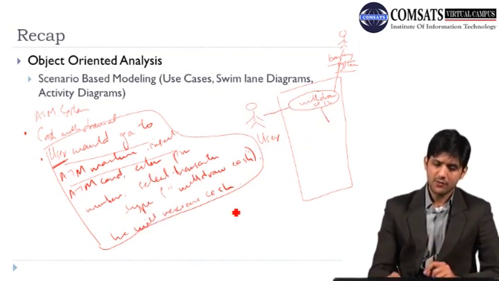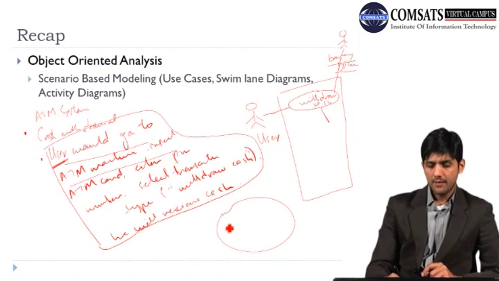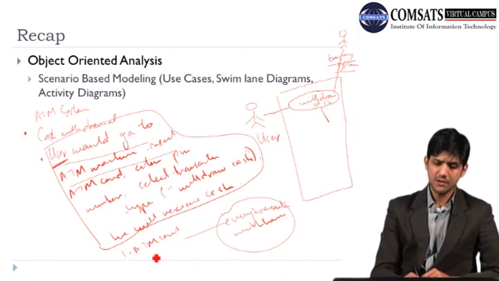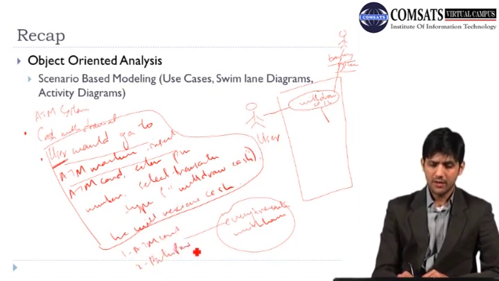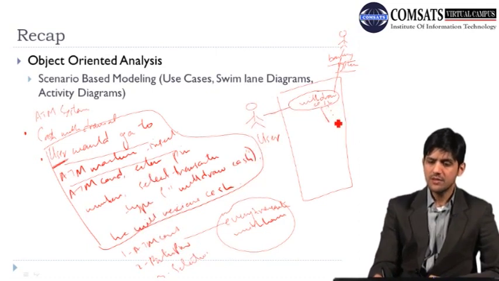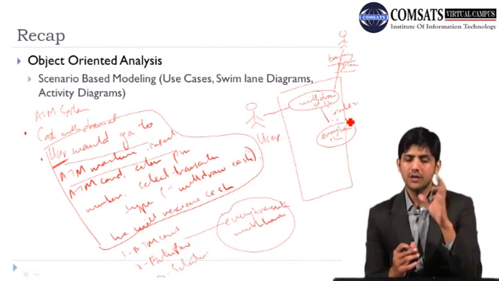So we might bundle all these things. For example, we may have a use case which we call every transaction must have, and we merge these four things in it. For example, number one is ATM card insertion, number two is entering the PIN number, and number three is maybe selecting the language. We put all these things into this one, and we say we are going to include this functionality in this use case. So this use case, every transaction should include, is basically included by this particular one. We know this functionality is common to multiple transaction types, and because it's common, we have bundled it in one use case and we are including it in this transaction.